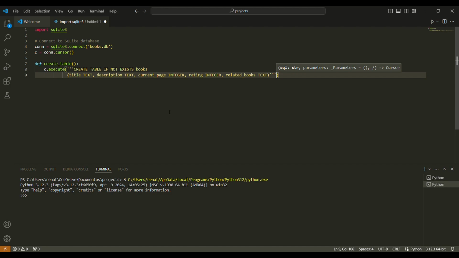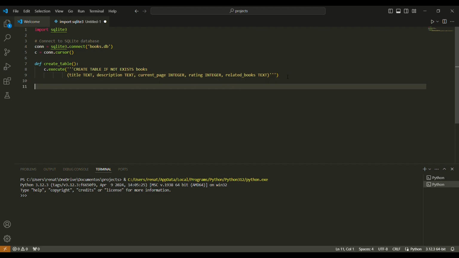Okay, now let's move on and define a function to add books if a book doesn't exist in the table.